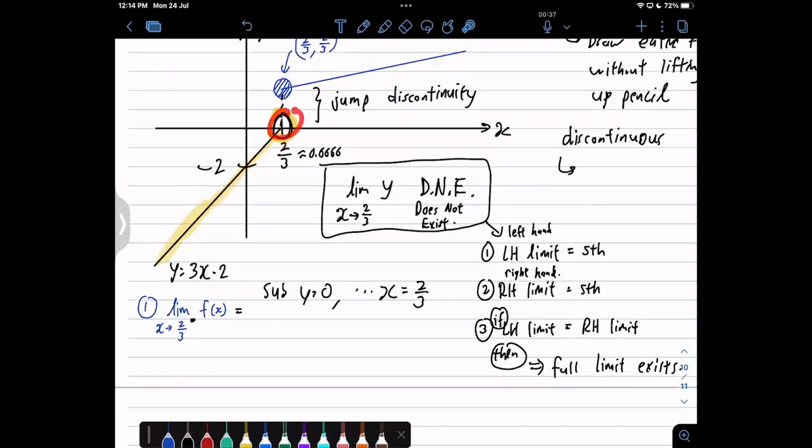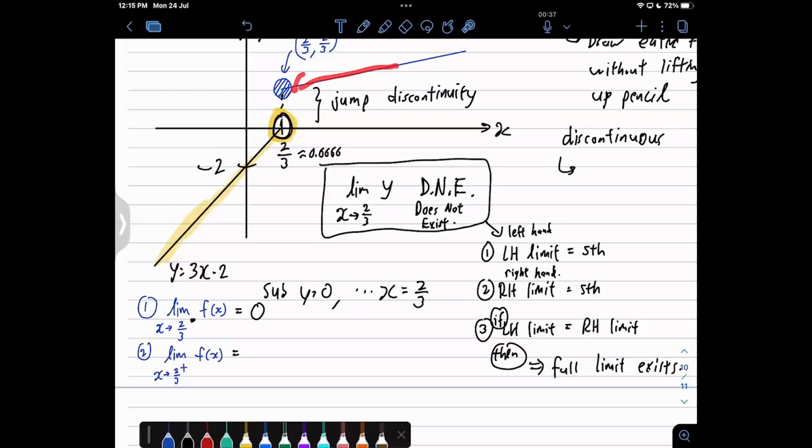Can you tell me what's the limit here as you approach from the left? What is the eventual y coordinate when x equals 2 over 3, but you go from the left? 0, right? You ignore the right graph. So it's just 0. How about the right-hand limit this time? Same notation, but just change the minus sign to a plus. So x approaches 2 over 3, but from the right. Means you always sub in values of x which are slightly bigger than 2 over 3 into f of x. What is this equal to?